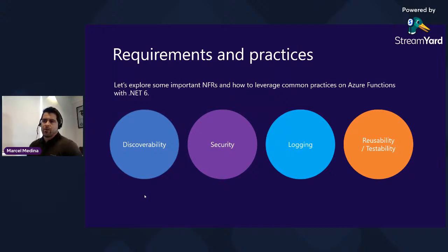And you might be questioning whether maybe discoverability is not a case for you because your function is not leveraging HTTP triggers. So it could be not the case, but I feel that in general I'm doing integrations and we have a use case for that. Security, I can say that all of our solutions should be covered, and that's also something that always needs to be part of solutions. Logging as well. There's no solution without logging.